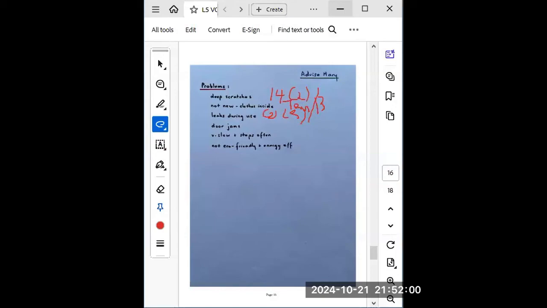Mary then says, oh, the machine is very slow. Very slow. What do we need to discuss there? Oh, actually, look, door jams. Well, the door jams is obviously the same as 14.2 and 14.3 as well, right? So the door jams is exactly the same. This one and this one. What about, she says it's very slow? What do we need to discuss? She says, oh, it's very slow and it often stops. What do you think? What do we need to discuss?